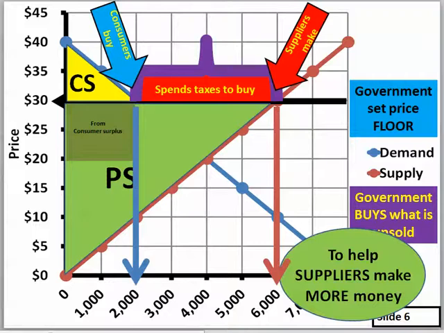So in addition to that, where does the government get the money to buy this excess product? Well, they have to collect taxes for that. So again, you see the red and purple bracket at the top, where they have to collect taxes for that. Now, there's another variation of this that the government will sometimes do when they interfere with the market.